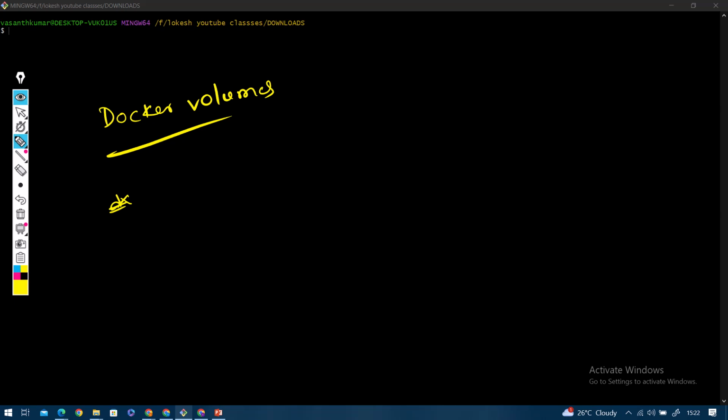We can retain important information like database files, logs, and any upload-related information. This is the use of Docker volumes.